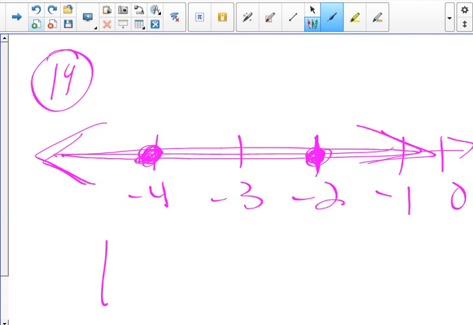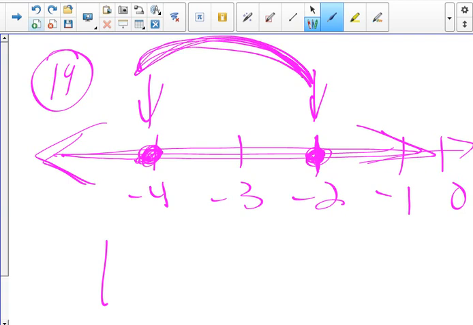So an opposite. So if these are the 2 points you're talking about, and these were opposite or equidistant from a center point, what would that center point be? Well, you've got 1 unit from negative 4 to negative 3, and 1 unit from negative 3 to negative 2. So we know that whatever we have of an absolute value, we're going to add 1. So we have equal to 1.